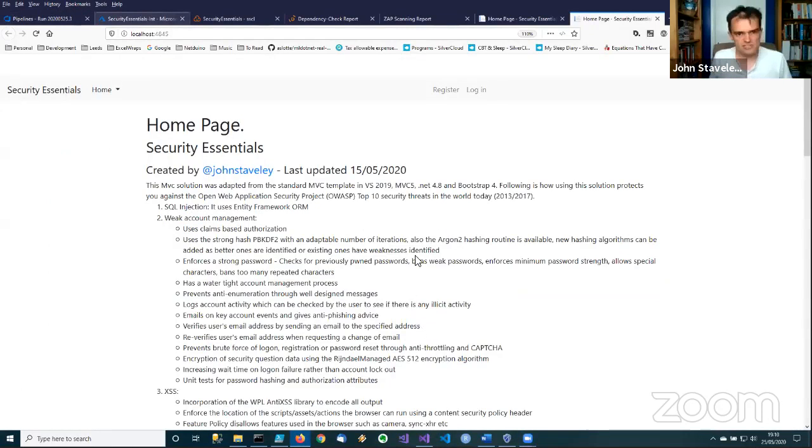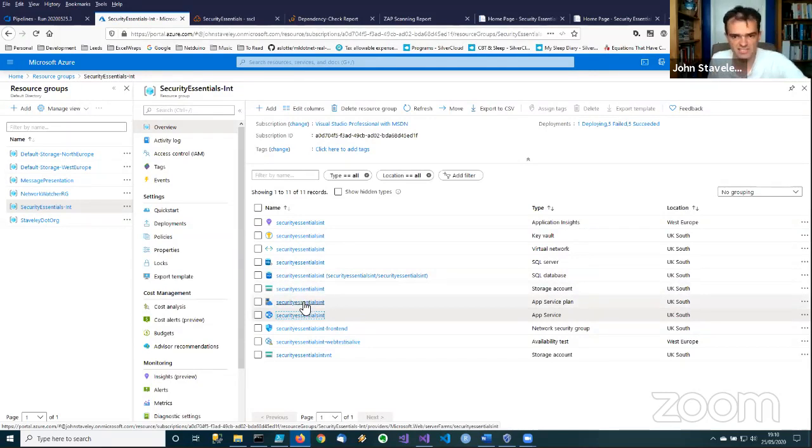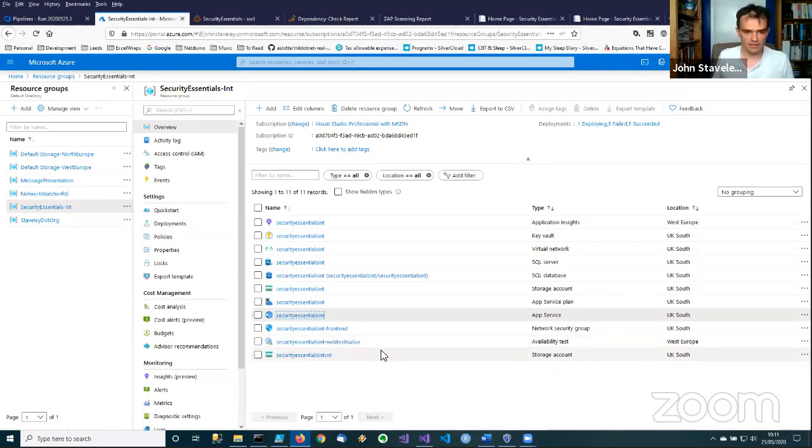So what it looks like in the cloud is that. So we've got App Insights for logging, the virtual network, and then SQL Server with the database. This storage account is for blob storage. Service plan, which says how many requests it can service per minute in effect. The app service where all the code sits. A security group which defines what can talk to what, and then an availability test which basically pings the website to make sure it's on.